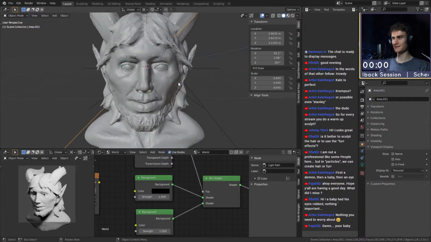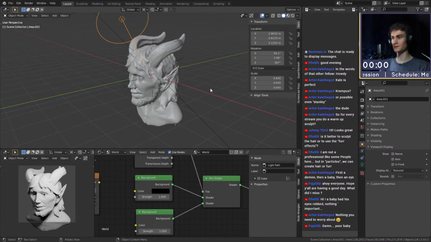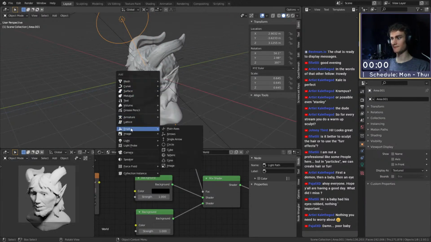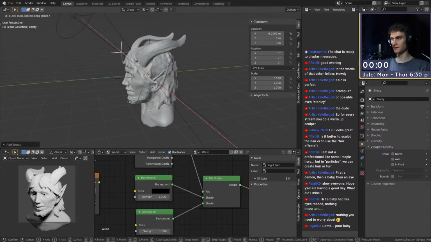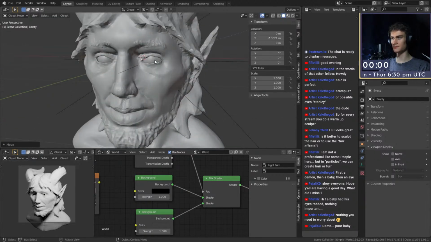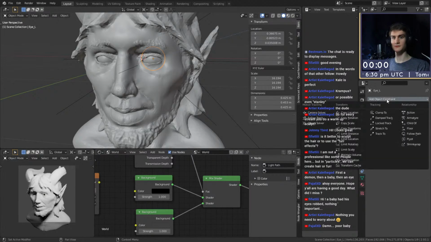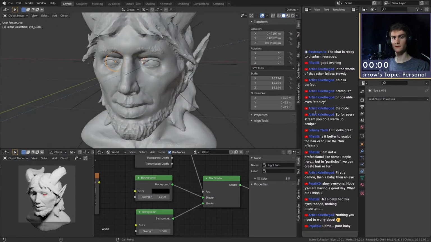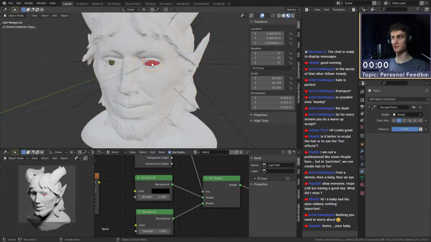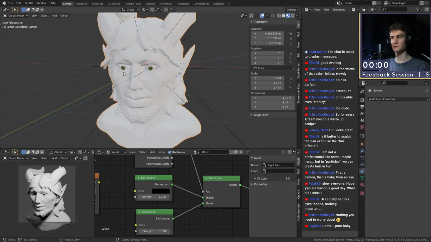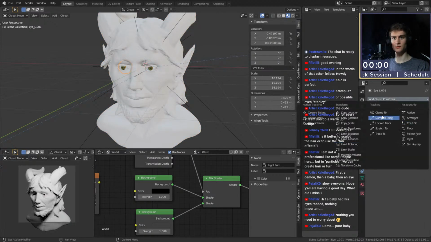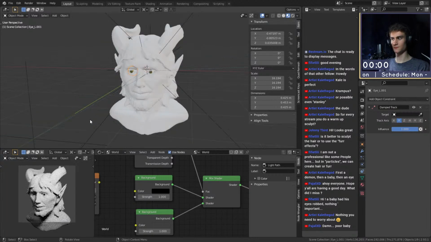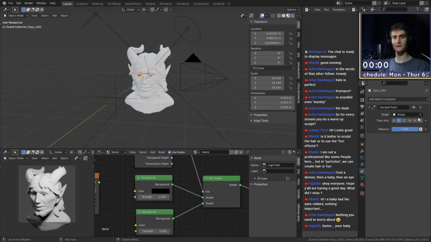There you go. And then what we can do is add another empty, use plane axis, move it over here, and use a constraint on this. Just how we did it for the camera. We go to damped track, select this empty. We do the same for the other one. Let's go to material preview because we have to change the axis. I think it's negative Z, Y, perfect. We do the same on this eye. Use damped track. Oh, where's my empty? There it is. And negative Y.